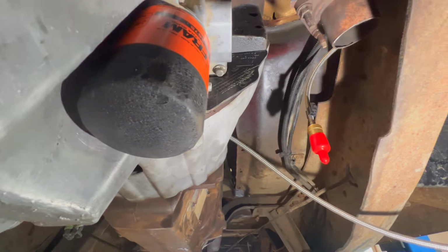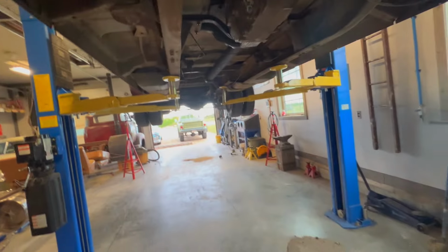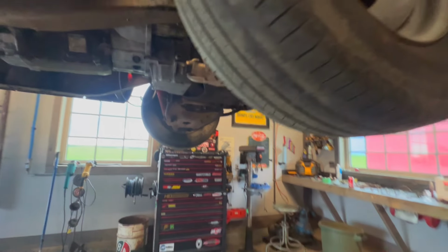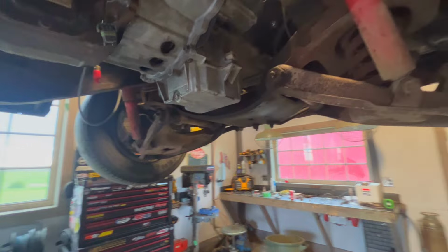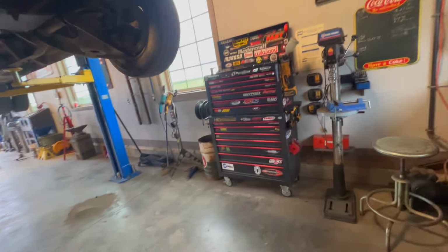I'll show you a couple things I like to do. Like the little guard by the starter. I kind of like to do that stuff. It probably helps keep the junk out of that bell housing, and kind of keeps it factory looking too. You don't really see this down here, but it makes that stuff a little bit nicer. So I'll get this lower down and I'll show you how I got the top looking too.